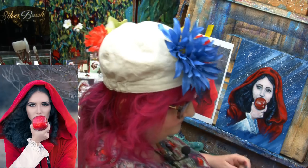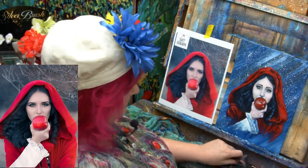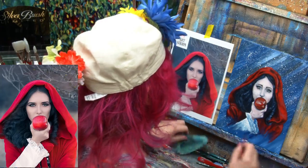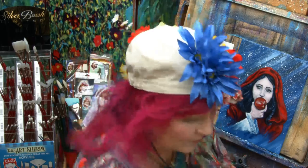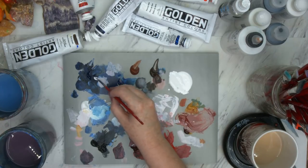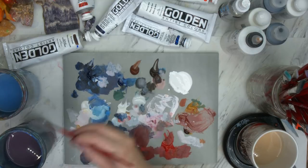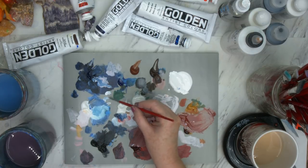This turned out so great, Cinnamon. Everybody really loves this. They've had a great time coming and hanging out with you. I am so glad you guys had fun, and I hope many of you can paint this. I hope you guys are getting the information that you need to be able to create this for yourself at home, because that's the whole point, that you get to paint it. I love painting it too, so it's not like I don't get a benefit.